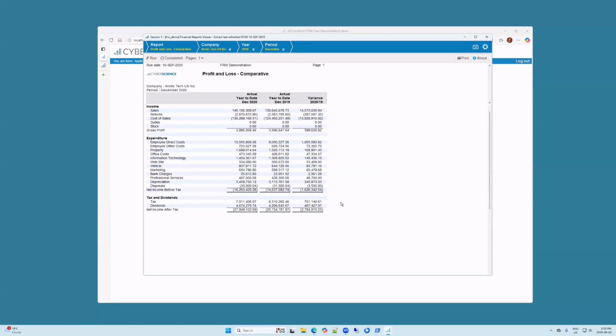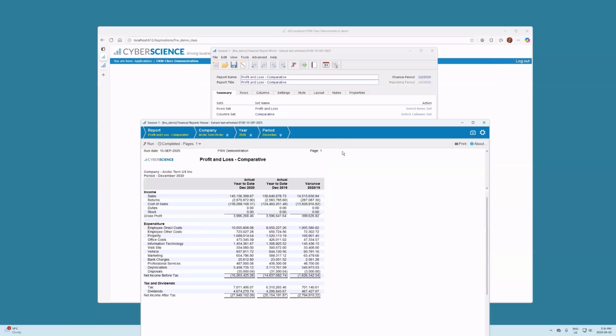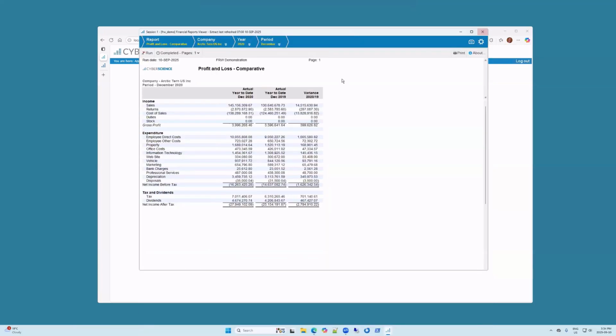So this is a report that we've seen before. This is the profit and loss comparative that we viewed in the viewer. And everything's the same up here. The only difference being that we don't have report groups here, because report groups are specifically for publishing. And right now we are working with a single report within the editor. So that's the only report I can play with. I don't change the report here. I change the report from opening it up in here. But this allows me to see how I'm doing, make sure things are working the way I expect them to be working, and I can run them as often as I need while I'm developing my report.